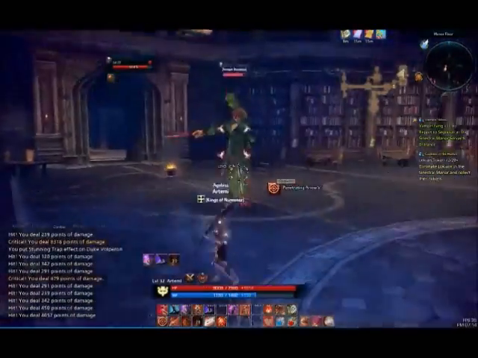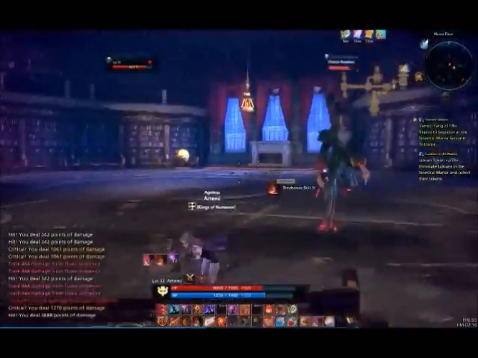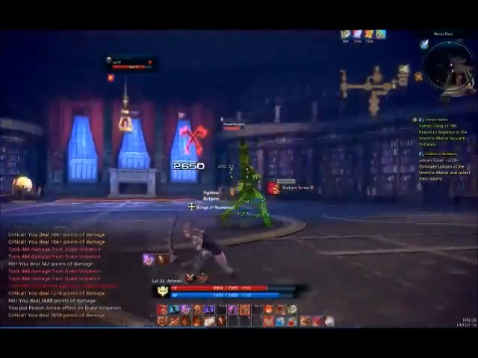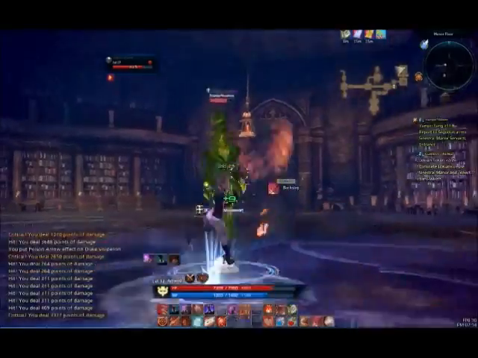What I find with this guy, again, you want to keep your poison arrow stacked on him as much as possible, but it's hard to kind of circle around him. So what I find the best thing to do is kind of wait till he comes straight at you, then jump straight back from him. And again, you see I just use poison arrow, some traps here.